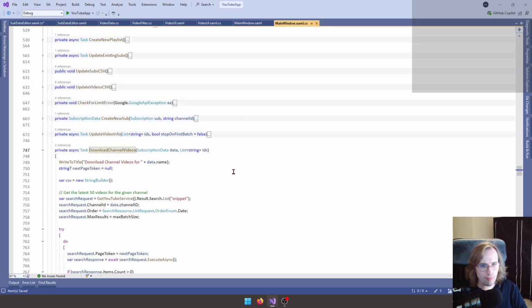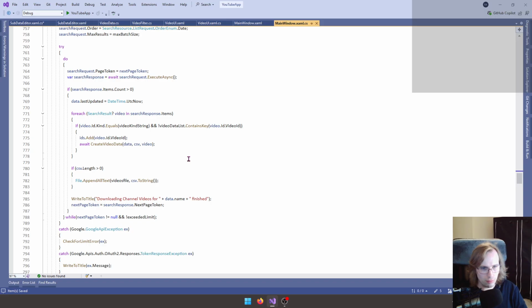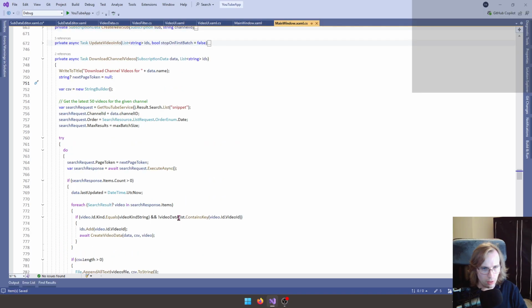So, it does it once. Says the next page token, does it again? I'm going to try it with this because it shouldn't have to recreate this information every time.